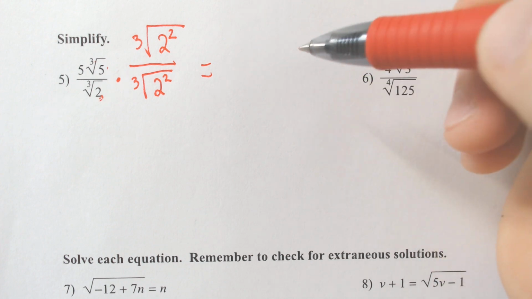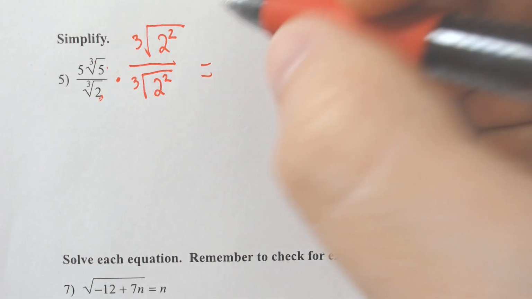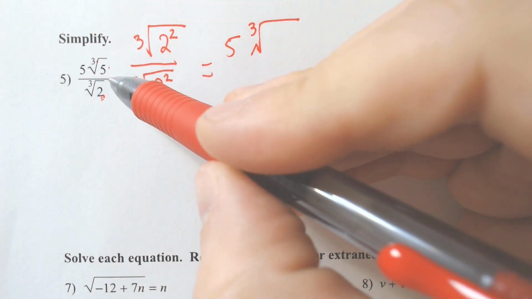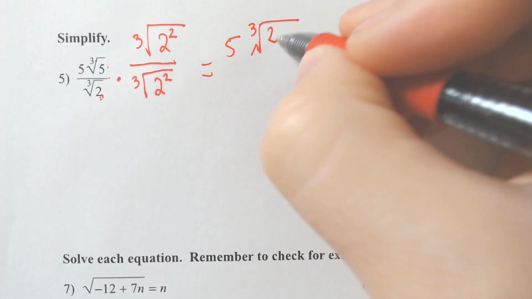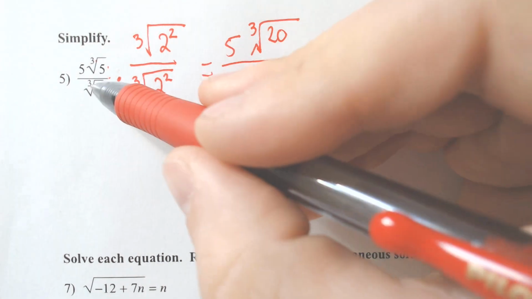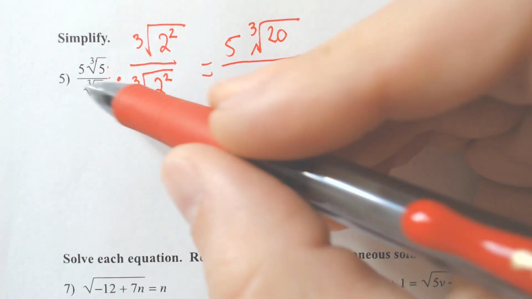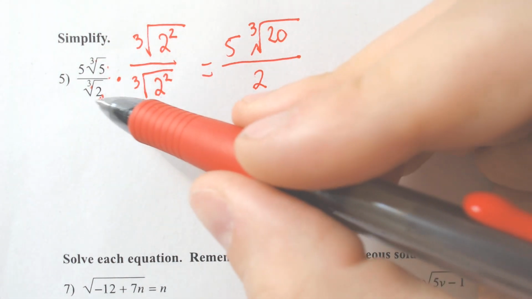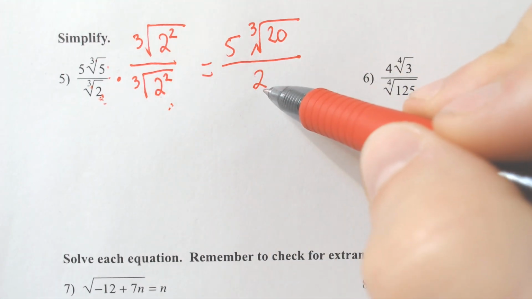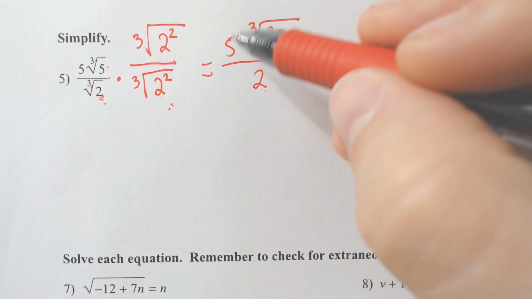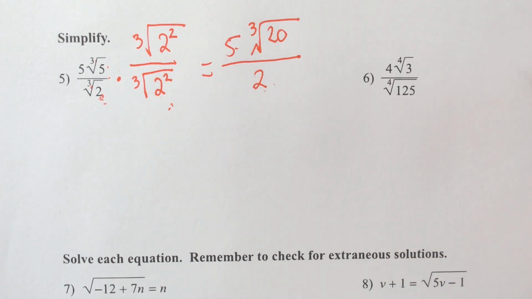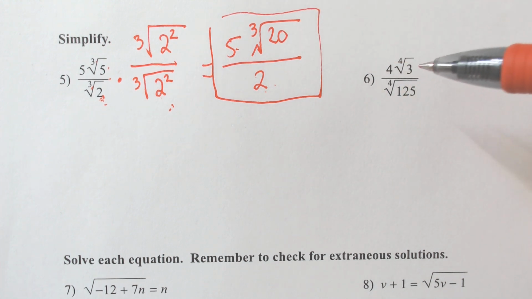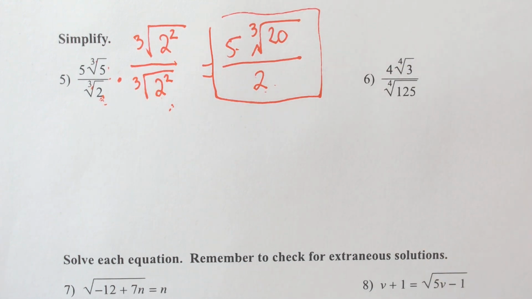And we're going to multiply the top of the fraction, and we're going to simplify and deal with the bottom. So this is going to be the cube root of 5 times 4, which is 20, over the cube root of 2 times 4, and there are 3 of the 2, so this would be just the cube root of 8, or 2, because we'd have 1, 2, 3 2's. That's going to come out of the cube root and become a 2. 5 does not divide by 2, but if it did, we would divide it. In this case, this is all we can do. The 20 doesn't actually cube root. 5 doesn't divide by 2. That's all we can do.